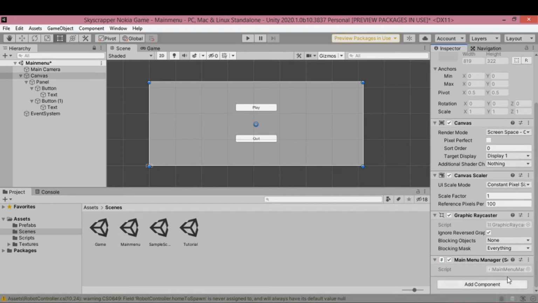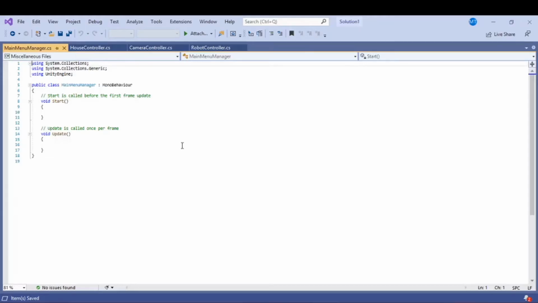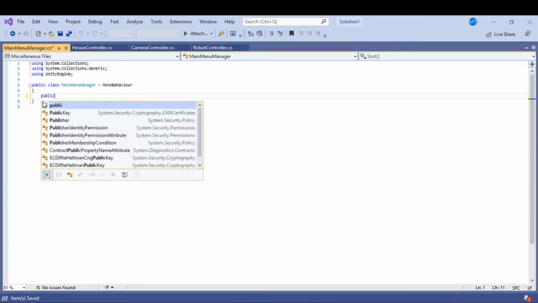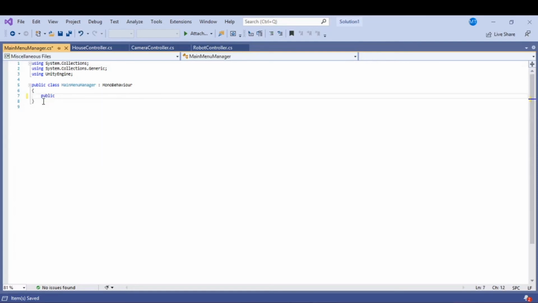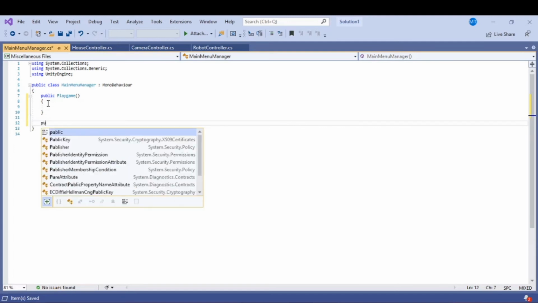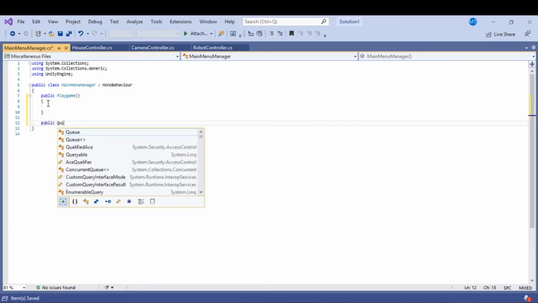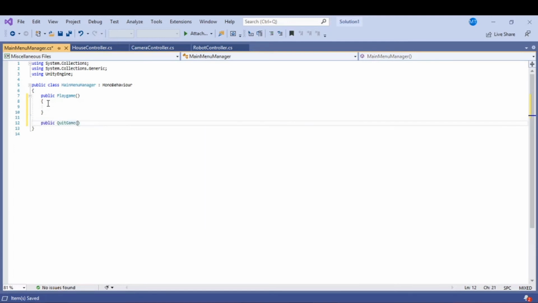We will just create two methods, which will be public play game, and we will create a public quit game.